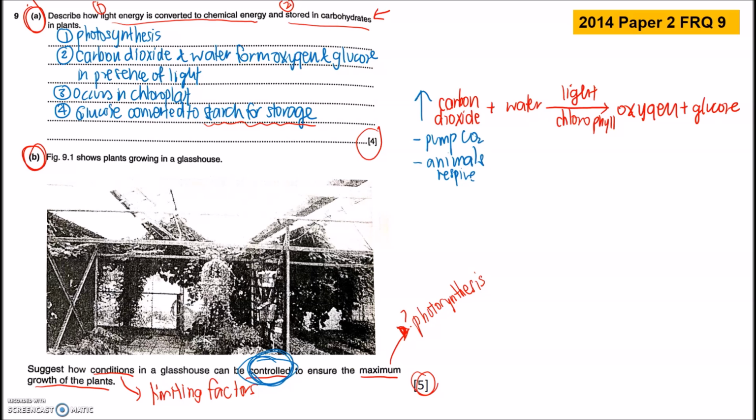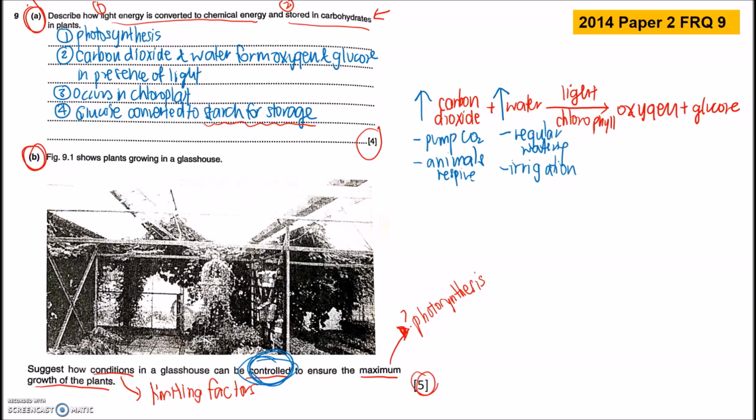Now, next, we look at water. Of course, we should know that water needs to be increased as well. And how do we do that? We can ensure regular watering of the plant. Or for some of you who take geog, you can say proper irrigation. You don't have to write down both, but these are just some examples as to how we can control.